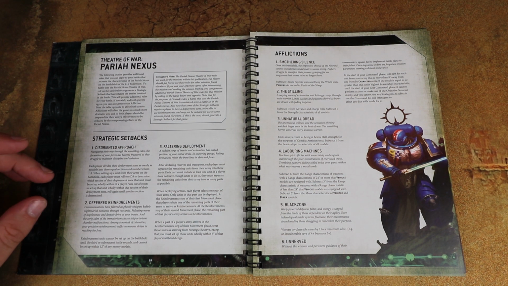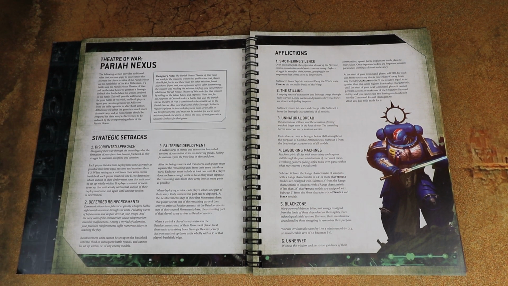So for the setbacks, each player divides their deployment zone as evenly as possible into 3 equal sections and numbers them 1, 2, 3. When setting up a unit from their army on the battlefield, each player must roll a d3 to determine which section of the deployment zone that unit goes in. When you run out of room, you've got to roll again until another section is determined.